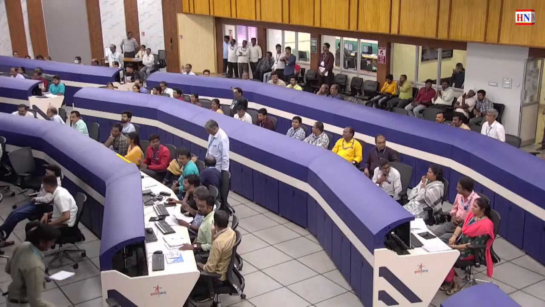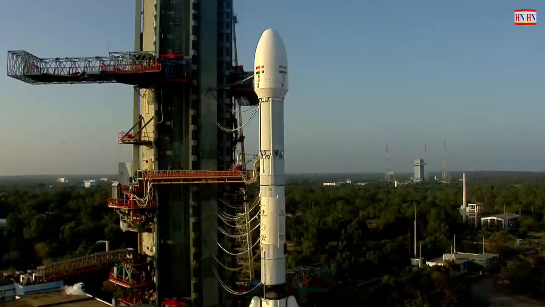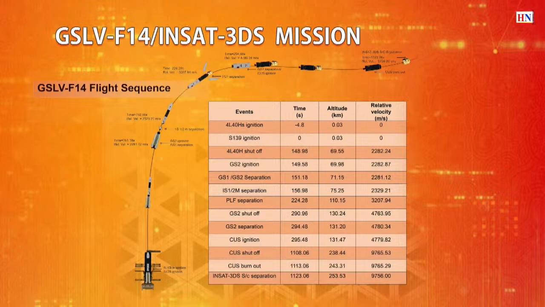The spacecraft of the mission INSAT-3DS is scheduled to be injected at 1123 seconds into flight, or as close as possible to this time mark when the right orbital parameters are achieved. This is the periapsis of the orbit. Once the spacecraft reaches the apoapsis of this high eccentricity orbit, it performs a burn using spacecraft propulsion to circularize its orbit.